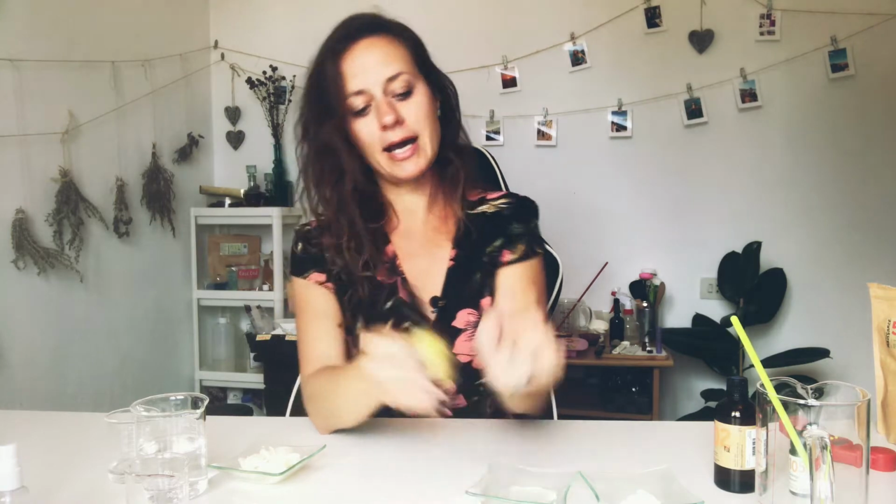As well, I chose to use essential oils, sweet orange essential oil and lavender essential oil, so it's gonna be a mix of two of them. And of course you're gonna need a preservative. I will use Preservative Eco. You will need a little pH meter or pH strips, which I have here, and a thermometer to make sure that you're adding your sensitive ingredients like essential oils into your mixture when the temperature is below 40 degrees Celsius.